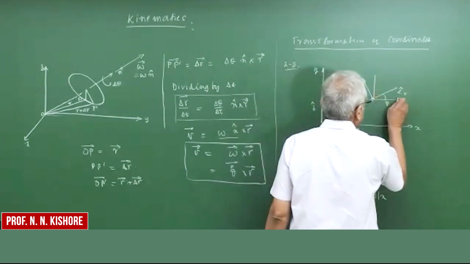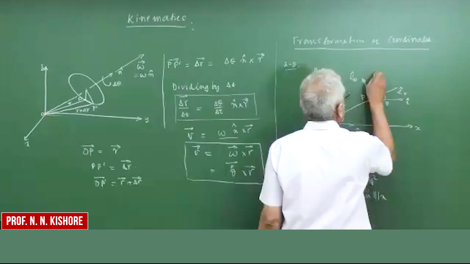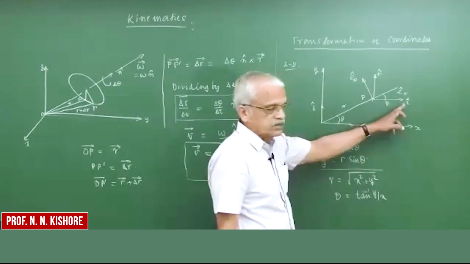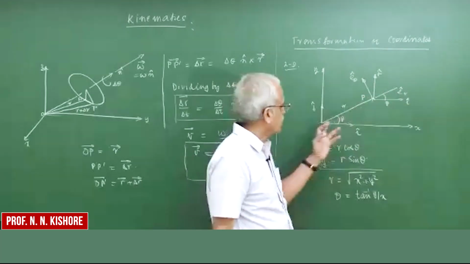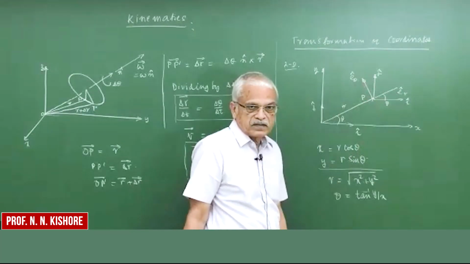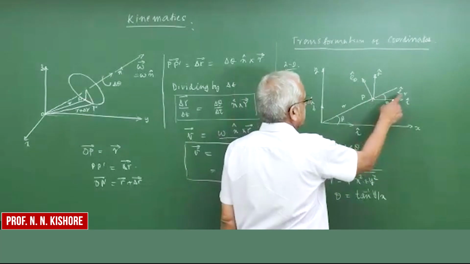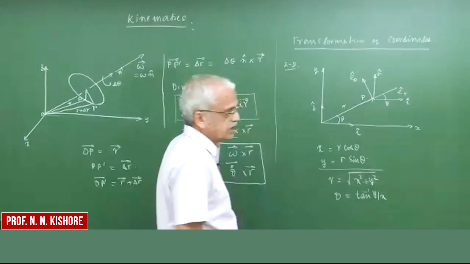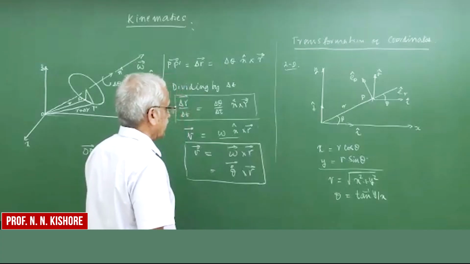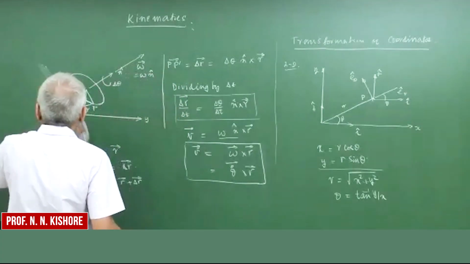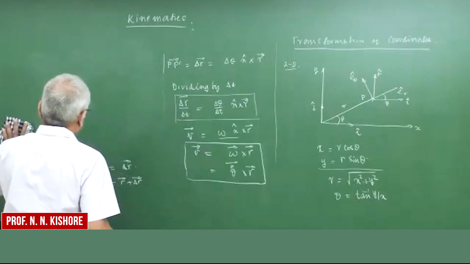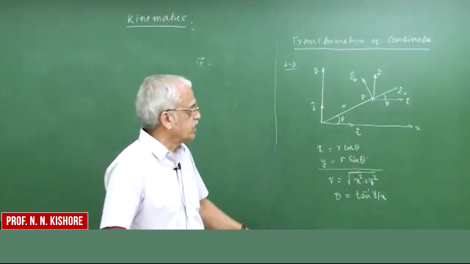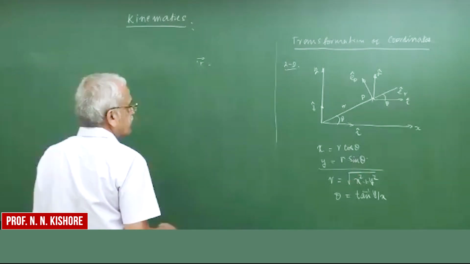And if you want, we can even write i and j here. The directions are the ones which are important for us, so whether they are here or here, it doesn't matter. So the i and j are like this, and e_r, e_theta are subtending an angle of theta with the fundamental i, j. So we need a relationship between the fundamental reference axis here and the fundamental reference axis there.